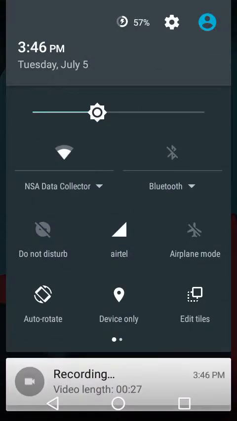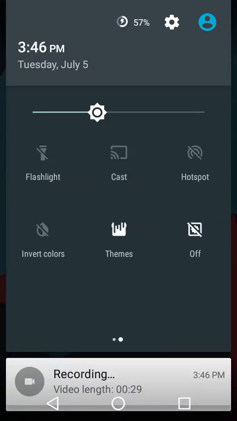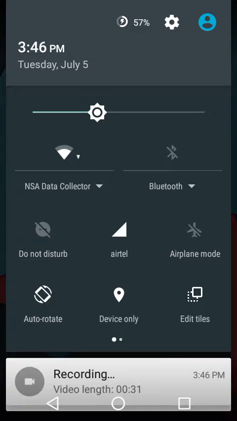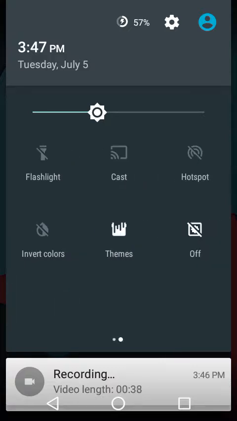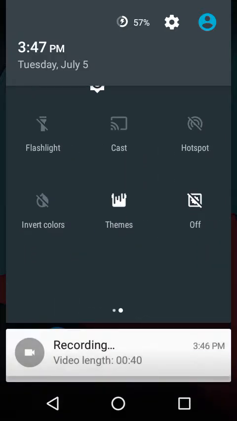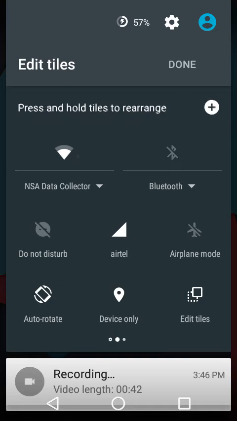So as you can see, this ROM is based on CM13, and I'll just give you the quick setting tiles which we get with the ROM. These are the tiles which are enabled by default, and these are the tiles which we can add.